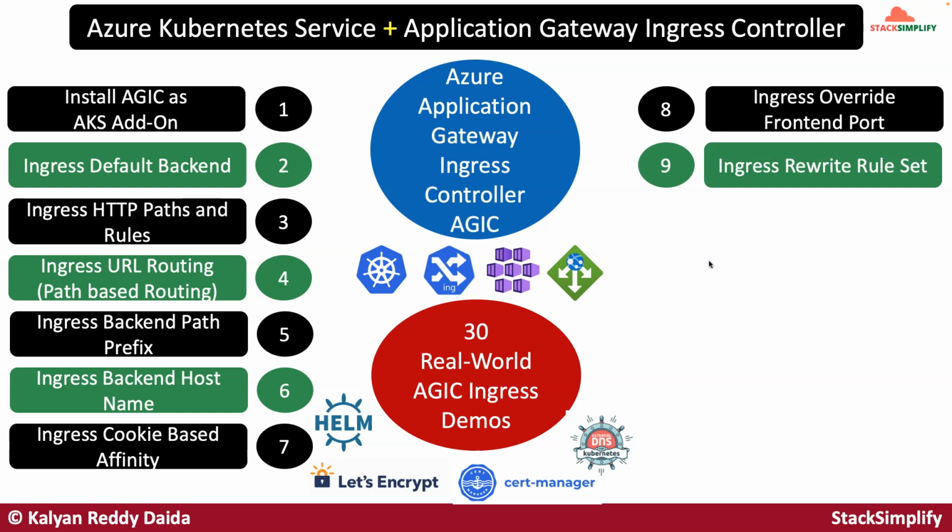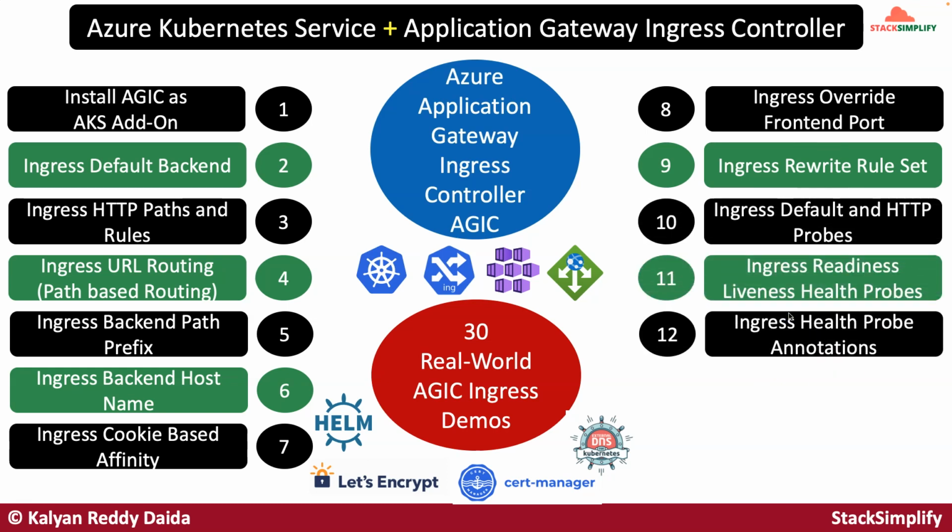And we are also going to create rewrite rule sets on application gateway and reference them in Ingress service and implement it, and understand more in detail about rewrite rules on application gateway using Ingress service. After that, we are going to implement 5 demos for health probes. So this is a very important concept on application gateway, and we are going to have 5 demos in detail.